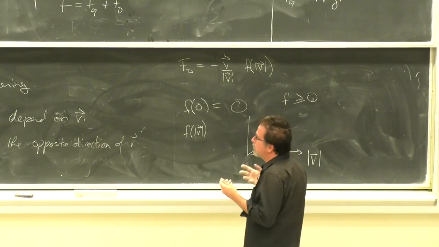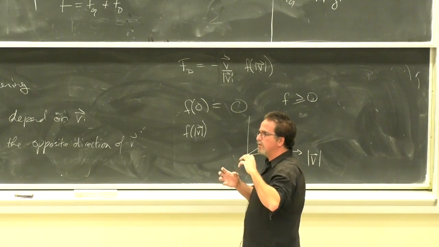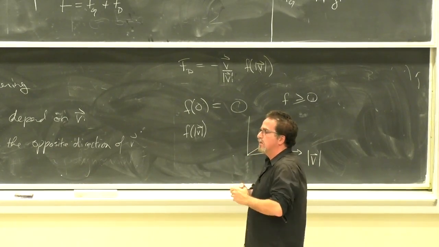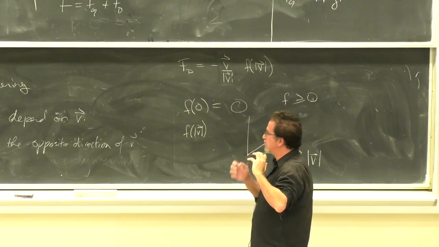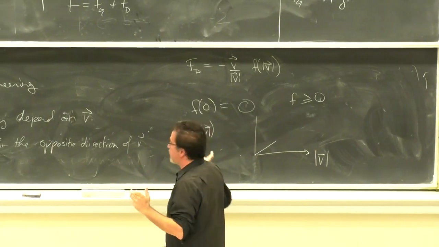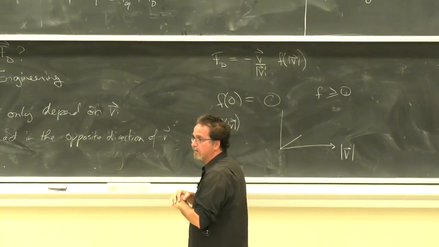I mean, you're articulating the issue with differential equations in the first place. So I'm telling you that what a differential equation is going to say is the time derivative of the velocity is going to be proportional. We'll find that it's proportional to the velocity. We'll find that in a moment.